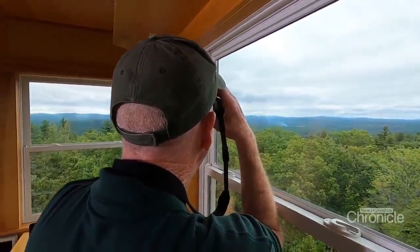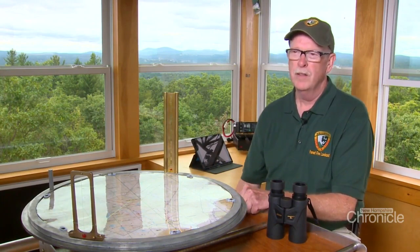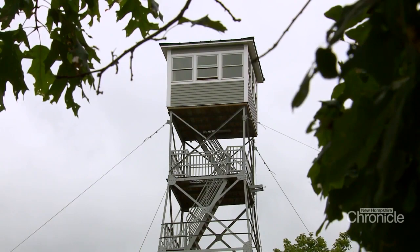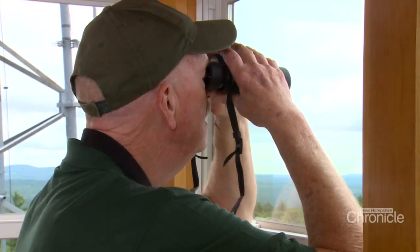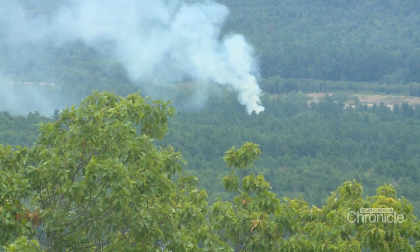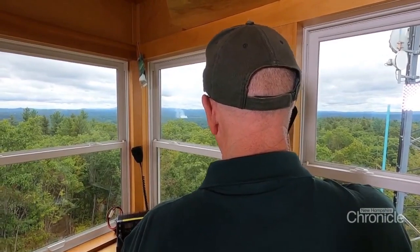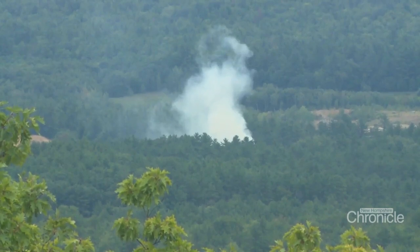For Paul, this work runs in his blood. My family has always been involved in the fire service — forest fire and volunteer fire department. In fact, my great uncle was the first, or one of the first, watchmen at this tower in 1929 when it opened. It can be boring sometimes, but it's quiet solitude — and when I spot a fire and call it in, it's a sense of satisfaction, thinking about how big that fire would have gotten if somebody hadn't seen it and called it in.